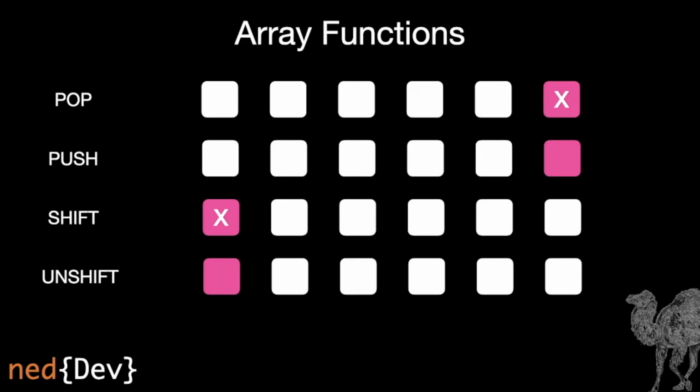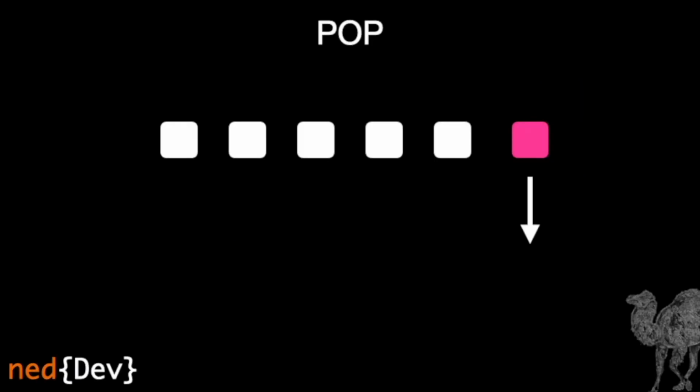Now that'll all come clearer later as I go through each of them individually in more depth, but this is a good diagram to come back to once you have an understanding of what each of them do and you just need to jog your memory. Let's start with pop, and what pop does is permanently remove the last element of an array. So if I run this animation here, you'll see if I put pop onto an array, it will drag that last element out of it.